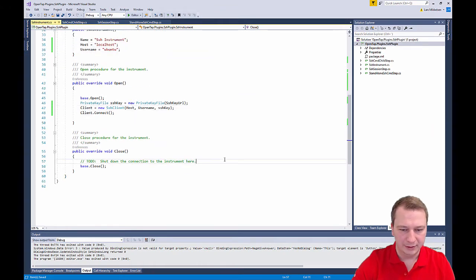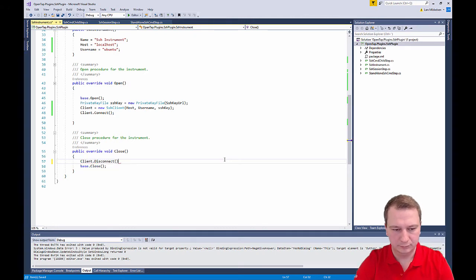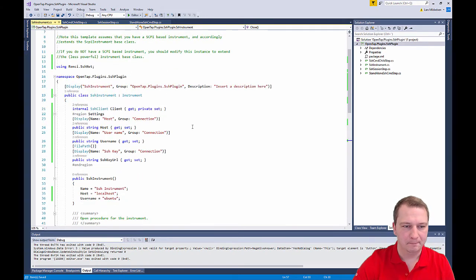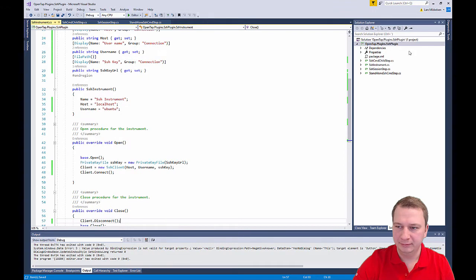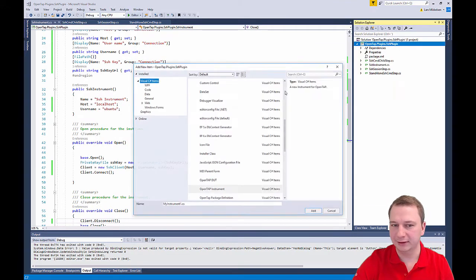And finally down here we will close the connection. Okay. So with that ready, we can create a test step which will actually use the connection held by the instrument.